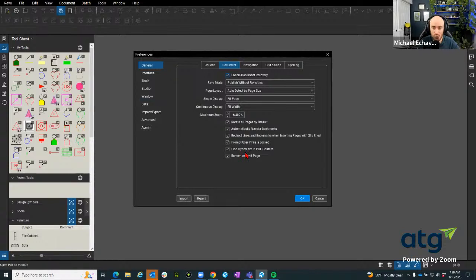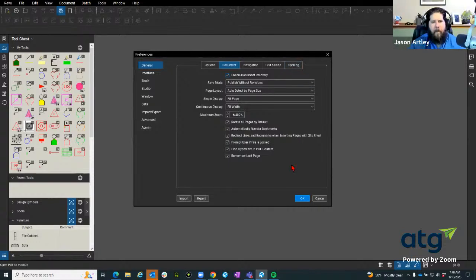Seeing in the future where Revu is going, Revu should be installed everywhere, in any new desktop that's being shipped out, because you sign in by a user license. That way, regardless if a person has it or not, it's still a reader. You can still open it. You can still take dimensions. They don't stay, and you can still open 3D PDFs from the reader as well, which I know you can't do in other solutions unless you pay for their higher tier product. Right. I don't name names.